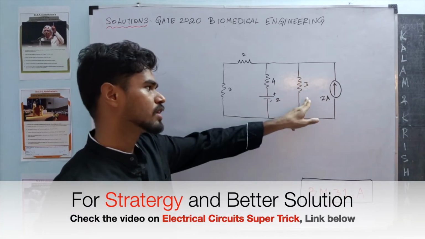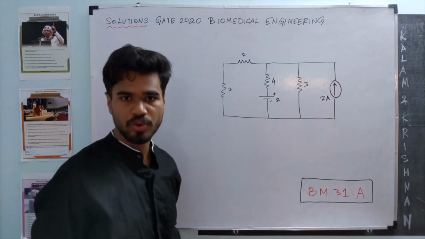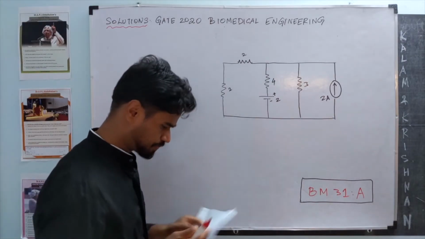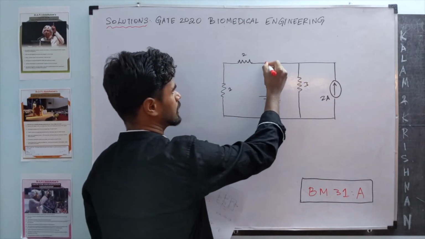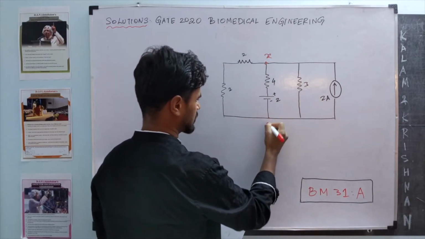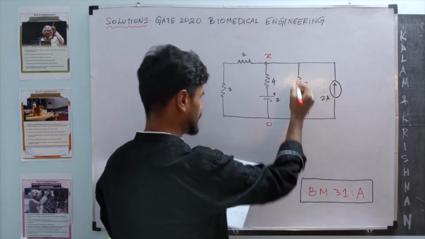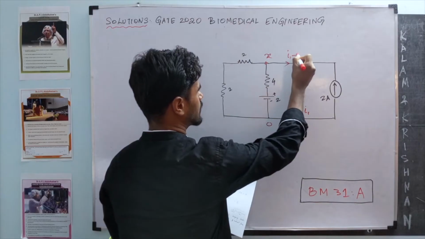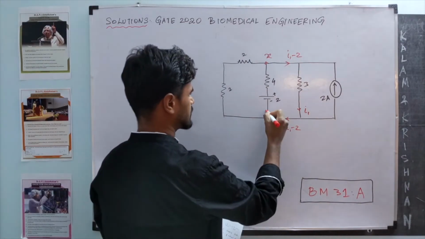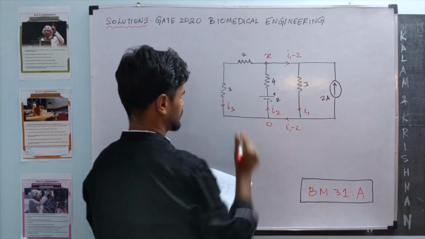Okay, if you know the current flowing through the resistance, we can find the power dissipated in it. In order to find the current, I am just going to use Kirchhoff's first law and second law. Let's say we have a potential X over here, and let's say this is grounded, so this potential is 0. I'm going to say this is I1, and because this is 2A, this is going to be I1 minus 2, and this is going to be I1 minus 2. Let me say this is I2 and this is I3.